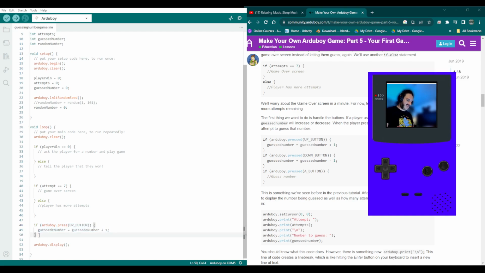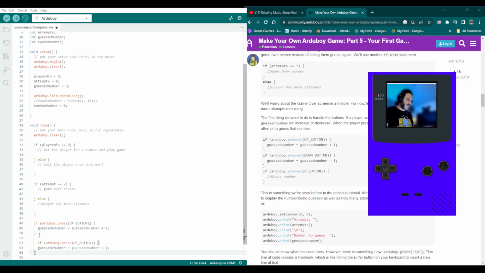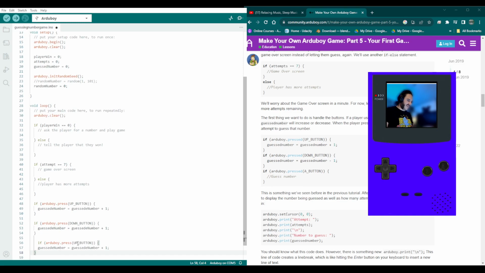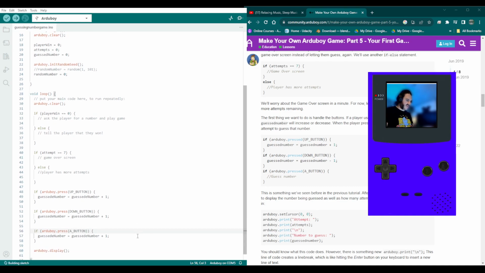So I've been a programmer for years, or learning how to program, a coding enthusiast for years. So I just know the right way to do things and the wrong way to do things. Like, is it right what I'm doing here, just copy and pasting and changing it to different buttons? You tell me how you would do it. But you just got to remember when you copy and paste, you got to change exactly what you need to change, or leave it the same, which isn't even going to do anything.